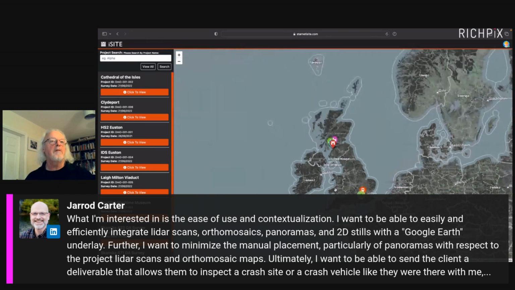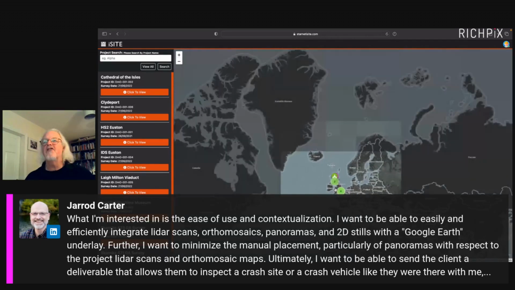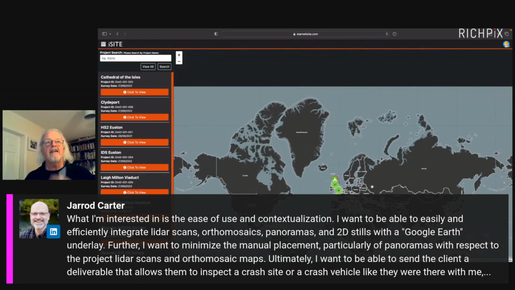But I've got the whole of the planet. I could have all my sites on. You could easily use Google Street Map or a satellite view as your background to do that. And then you can go from the whole to the part, as we say in surveying. So you could have a number of sites, link that to floor plans, drawings, layouts, topographic surveys, 2D.